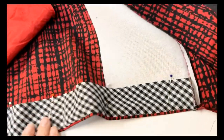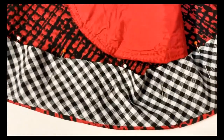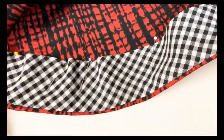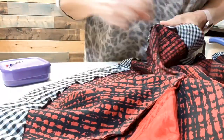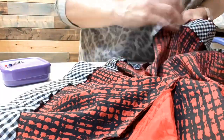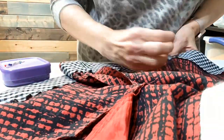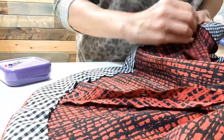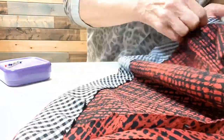Let's talk about that hem. What you're seeing here is 2-inch bias tape. Now I had to make my own. I went to the store and I picked up a package and I got it home and I didn't even realize I picked up blanket binding, which is not the same as bias tape. So I made my own out of some gingham that I happened to have around. I had to hand stitch all of that bias binding in place by hand. I just said that, didn't I? That's because I'm not a big fan of hand stitching. And that was about 100 inches.